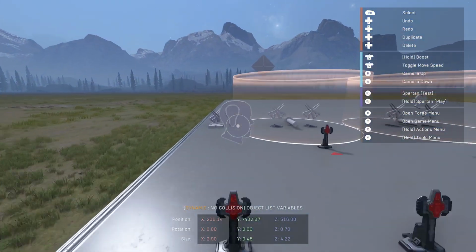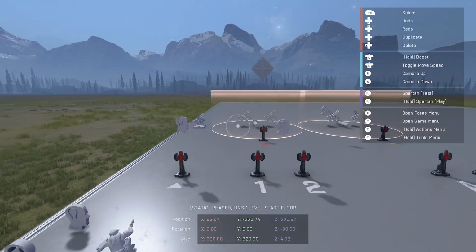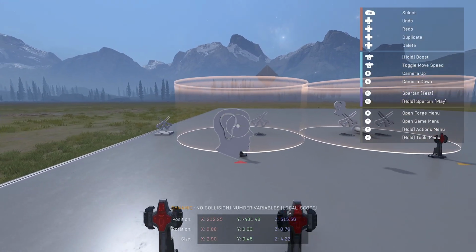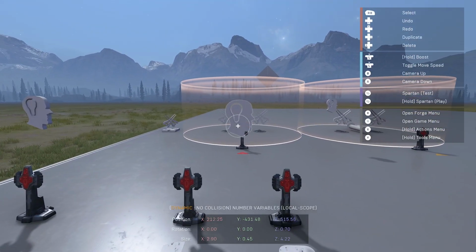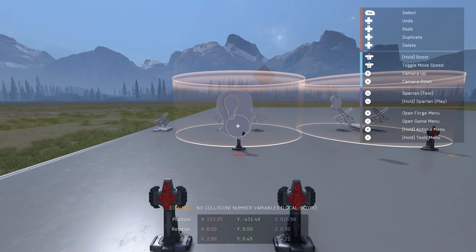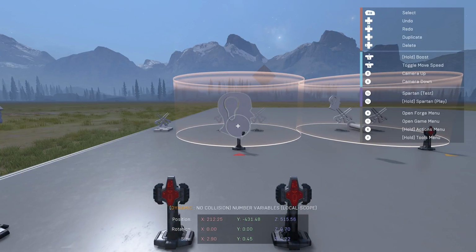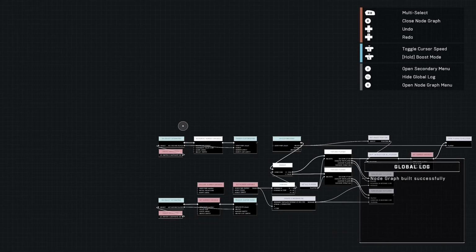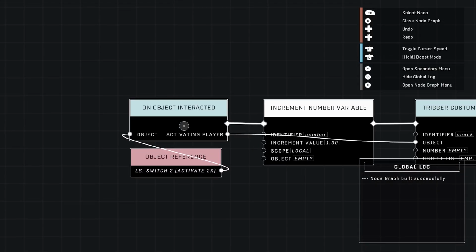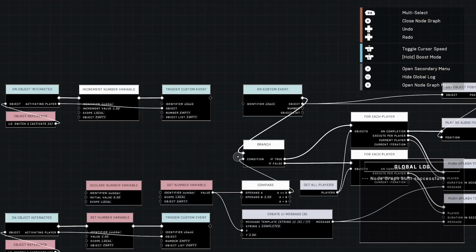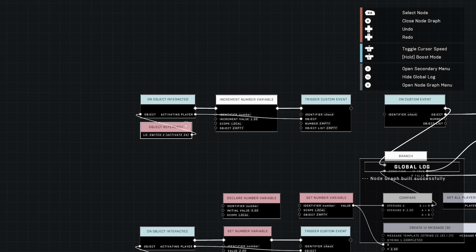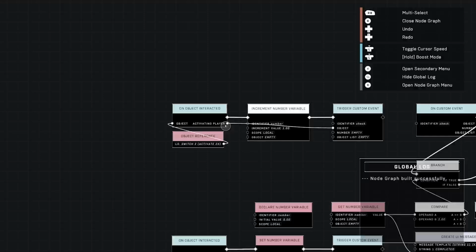Now that you understand object list variables, let's see if we can help you understand a little more with a different kind. The most useful kind, in my opinion, number variables. You could do like anything with these. These are great. But I'm not going to run through everything you can do. I'll give you just a pretty solid example of how they work here.